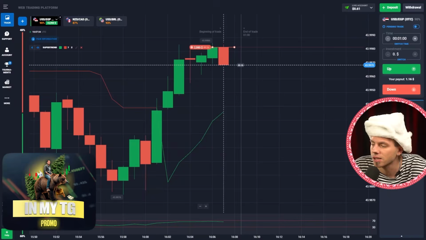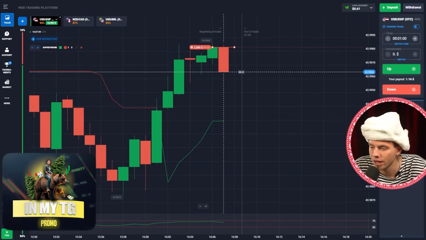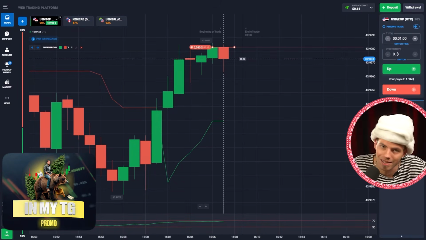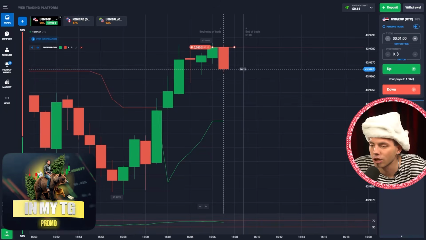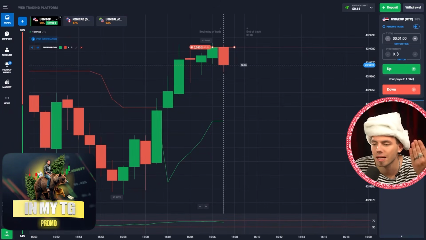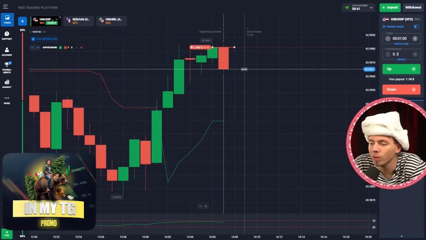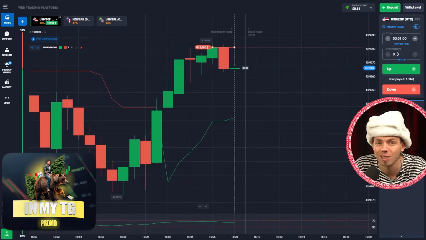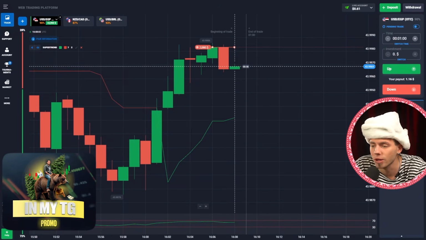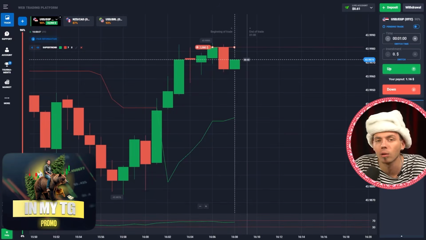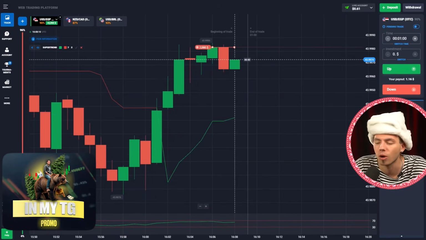The oscillator is close to overbought as well, if you take a look at the RSI indicator. Here we can already see the price is strongly oscillating. That's the normal behavior when the price is about to reverse from going up to going down. All these indicators are worth considering when you want to make good profits, guys. Before moving on to trading, make sure you understand how these indicators work, because once you know how they work, they will definitely help you in all situations.